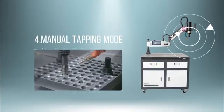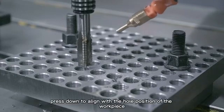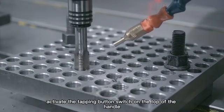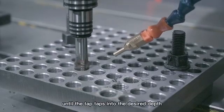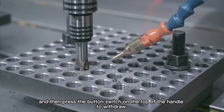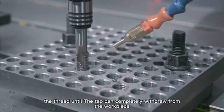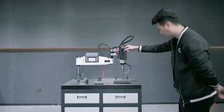4. Manual tapping mode. Hold the handle of the tapping machine by hand. Press down to align with the hole position of the workpiece. Activate the tapping button switch on the top of the handle until the tap taps into the desired depth, and then press the button switch on the top of the handle to withdraw the thread until the tap can completely withdraw from the workpiece.